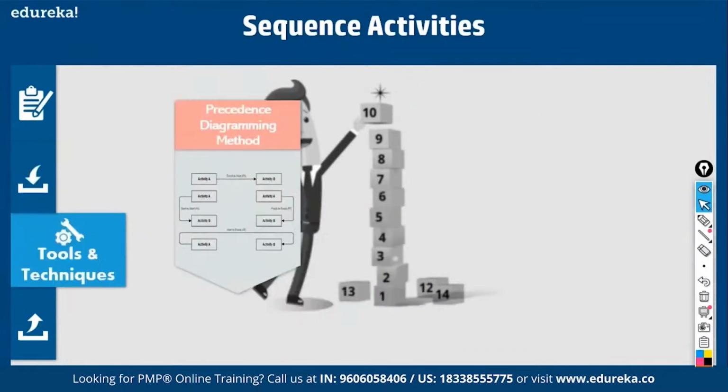You can use them. Precedence diagramming method. What is this? When you sequence activities, there should be some relationships between them. So this is one relationship; you call that finish to start. The next one is start to start: start A, then start B. The next one is finish to finish: finish activity A, only then you can finish activity B. Or you can start the next activity first and then only finish the predecessor activity. So these are normally the 4 types of relationships you can use in coming up with network diagrams. Using these network diagramming techniques, you come up with network diagrams.